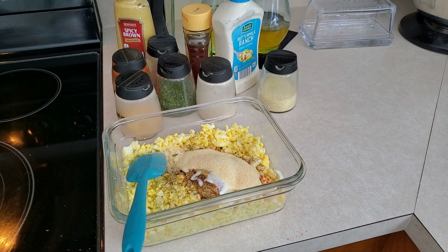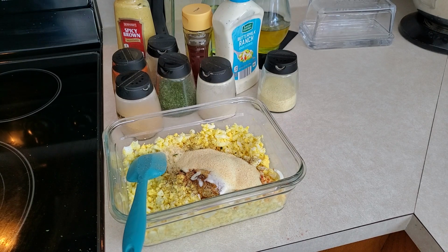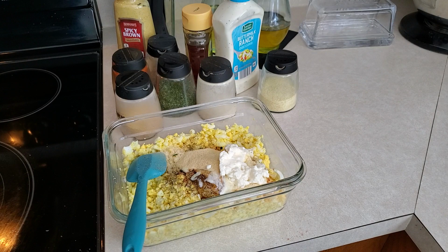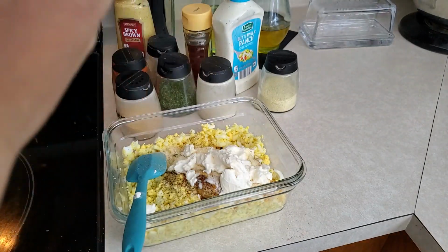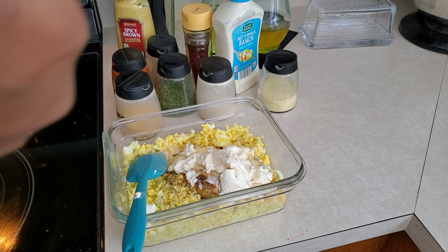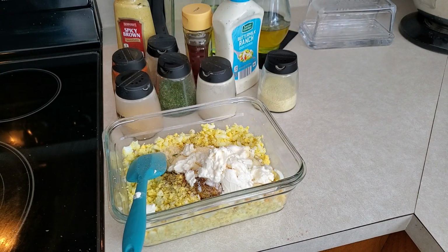This is not difficult, it's real simple. And it's great to have in the fridge. You can eat this with crackers, and you can also eat this with bread. So yeah, let's get all this good stuff out. Let me get all this out and I'll be right back.